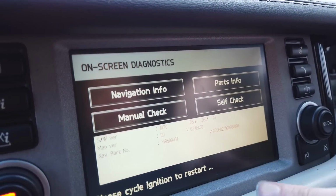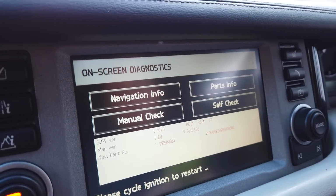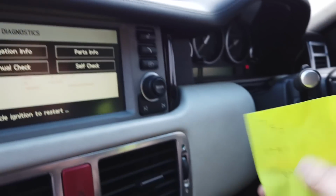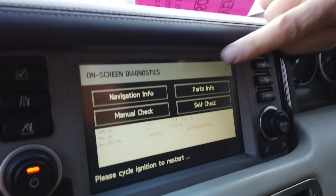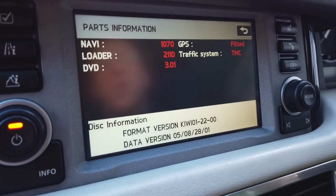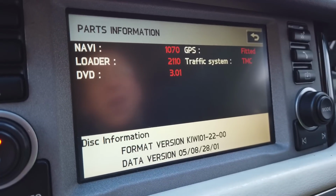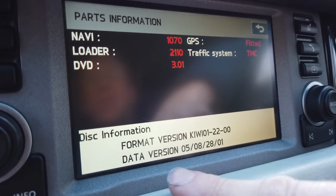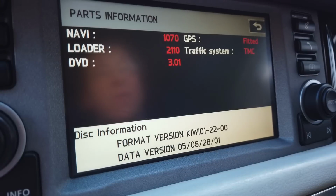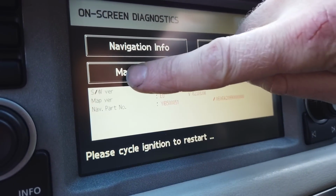Right. Self-check, manual check. We'll quickly zoom through that, and then we'll go through. We've got to enter this other code to get into that other menu. So stay with me. Don't give up. Don't have a cup of tea yet. Navigation. We've done that, haven't we? Done that. Parts information. So nav player, loader. There we go. Format version, date version. That's just about the disc, it looks like. Alright. Manual check. What's that?